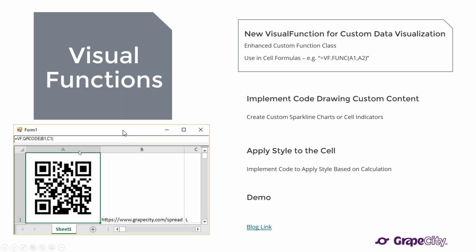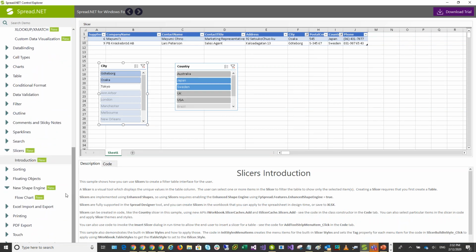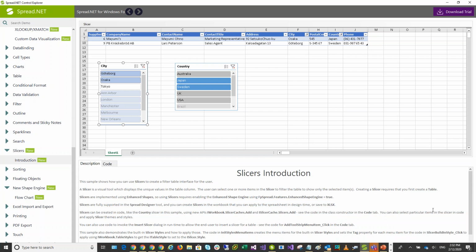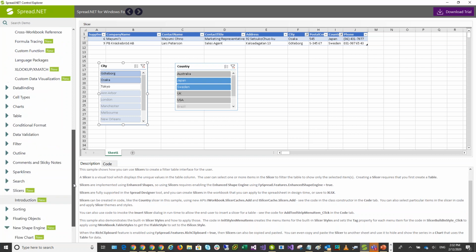I will show the demo sample showing this QR code generator that you see here, which is included in the Control Explorer demo samples. For some reason, I'm not able to see it.